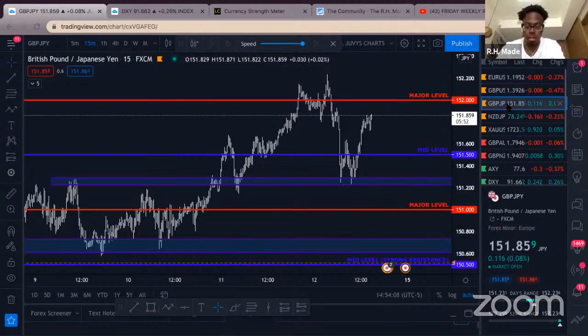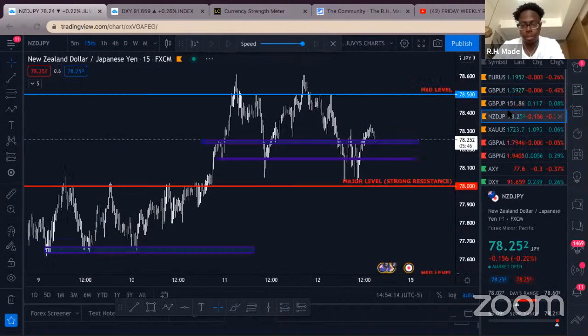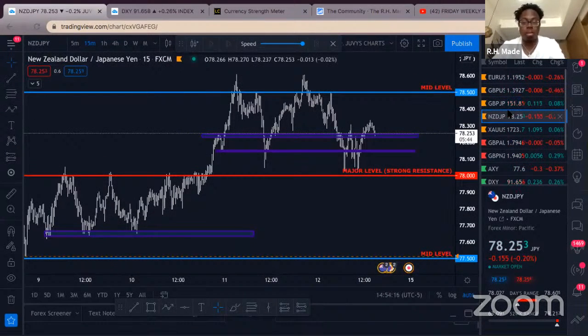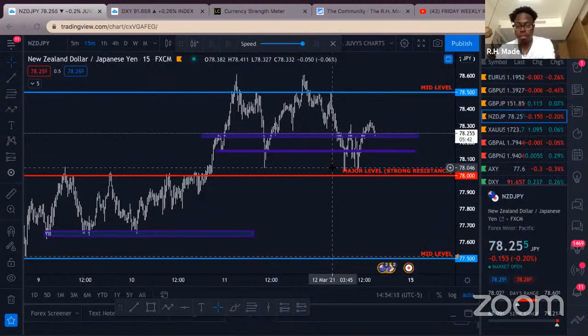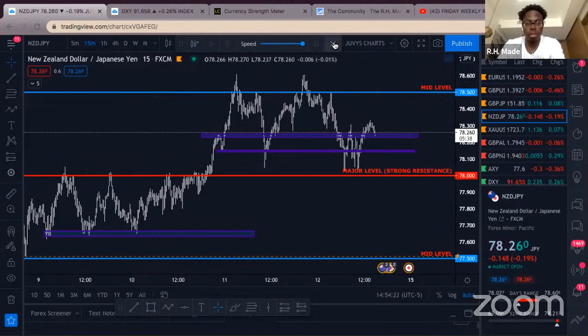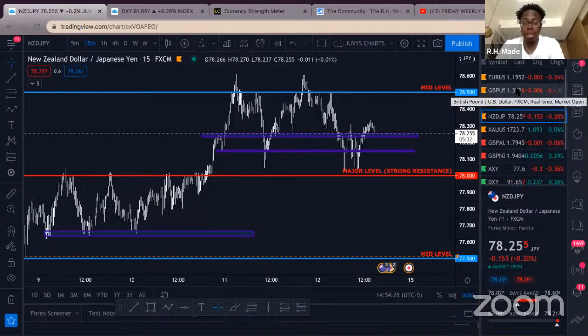All right, so that's just another little lesson for you guys to keep in the back of your mind. But yeah, NZD JPY really didn't do anything for me. I'm sure it didn't do anything for you guys as well. As you can see, it didn't really move. But yeah, that's pretty much it, guys. I don't have anything else to say about the pairs. Other than that, it was a pretty weird week in the beginning. Toward the end, it actually picked up, which is fire.